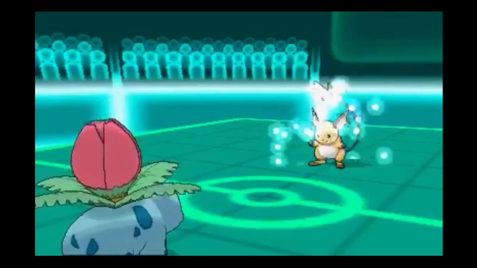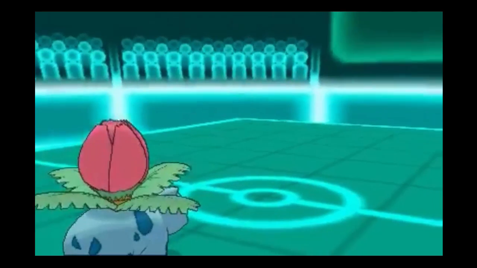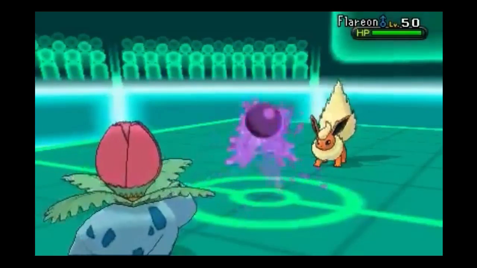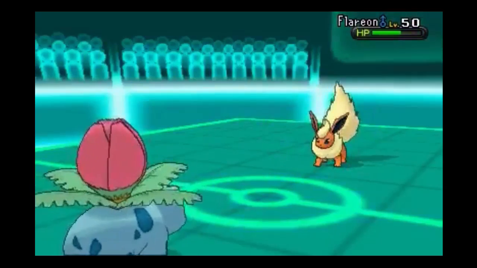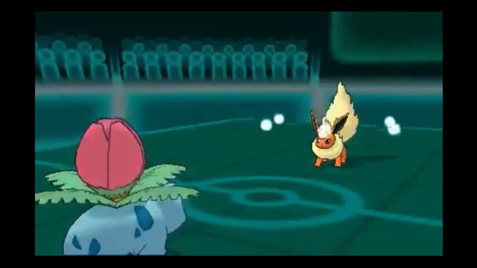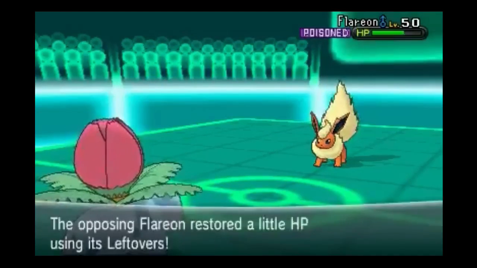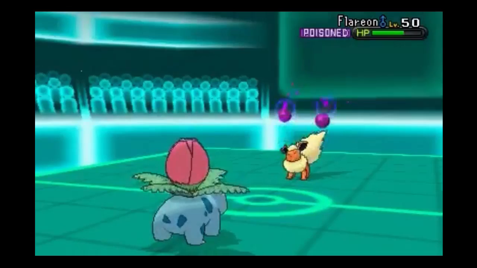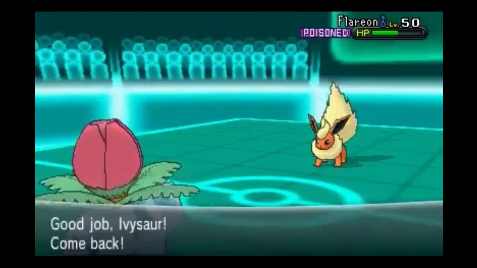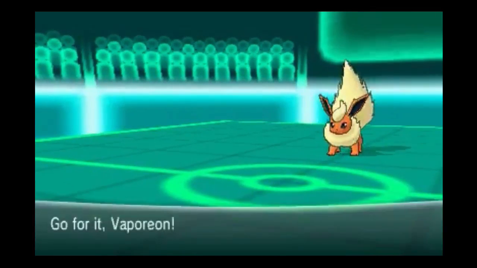He actually withdraws his Raichu, and he switches out into his Flareon. I believe I do go for a Sludge Bomb here. So it actually does some pretty good damage to Flareon. Sorry, guys. And so I do get the poison off on him, which is pretty good. Not toxic, but I mean regular poison damage is good. So I decided to switch out my Ivysaur. I believe I go out into Vaporeon again.